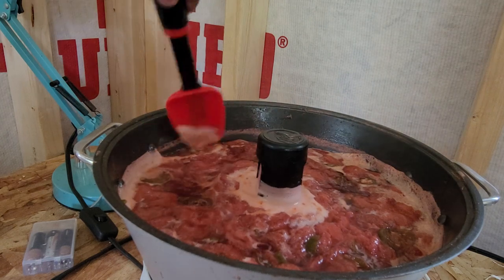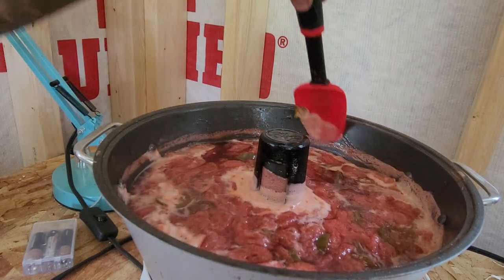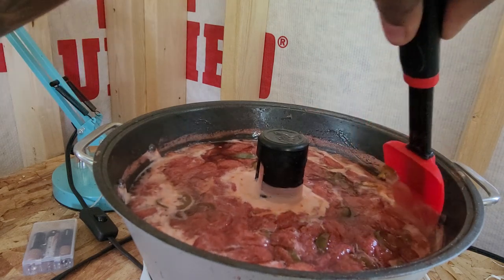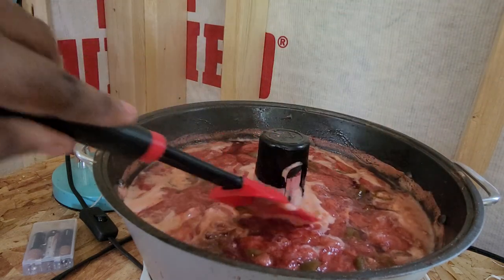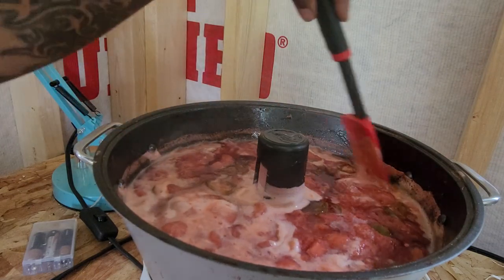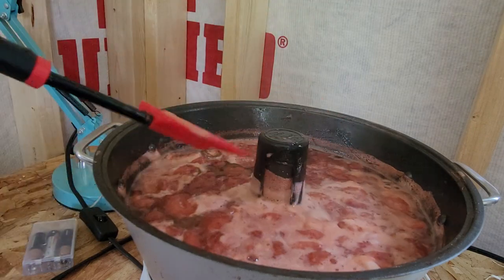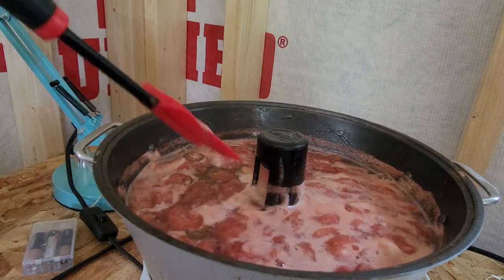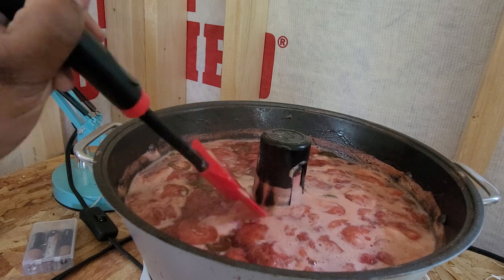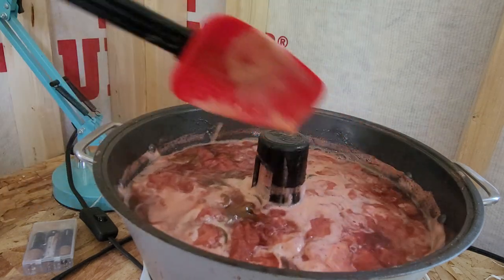Alrighty now. See, some people will put butter in their jams to take down the foam. I like the foam. Foam tells me everything's done. We are on our last minute here. It's going to be beeping at us, telling us it's done any second. And then it goes into a 30-minute cool-down phase.